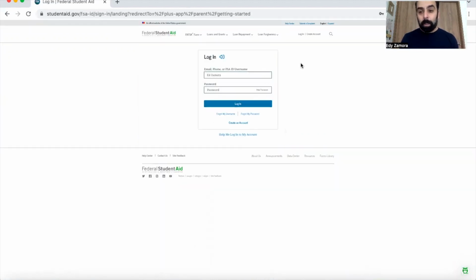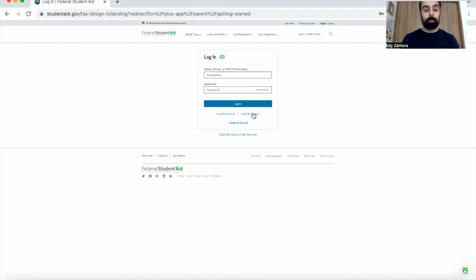And obviously down here, you have to plug in the parent's username and password. If you don't remember what your password is, or if you don't remember what your username is, very simple. Down here, click on forgot username. It's going to ask you for your email. Very simple steps to retrace and get back your username. If you know what your username is, you can also use your cell phone number or email, because you use that for part of the creation of the FAFSA ID. If you don't know your password, go down here and just click on forgot password. It's very simple steps to get either the username or the password.